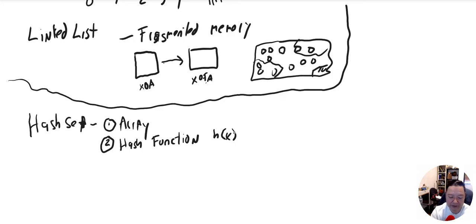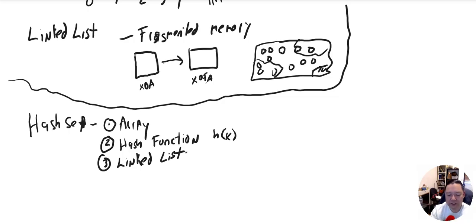You can create a hash set. Anybody can create a hash set. And obviously, it does have to do a little bit with how efficient your hash function is. But again, we're trying to understand the hash set. We're not trying to build our own. And then third is your linked list.